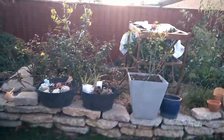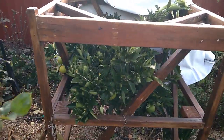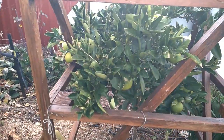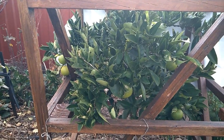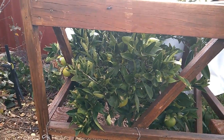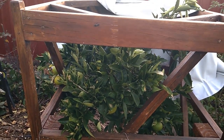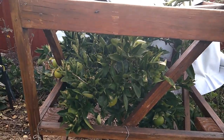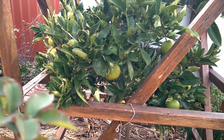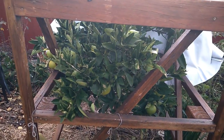Alright, another one over here. This is a blood orange. This one, Cara Cara blood orange. But I think a lot of people call this one more like a pink orange, because inside it doesn't turn a real dark black color. It's more like orange or pinkish color. And this was a dwarf variety when I got it, and it was quite established already.